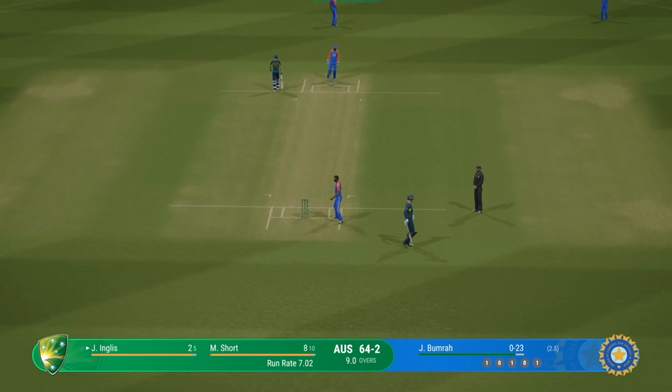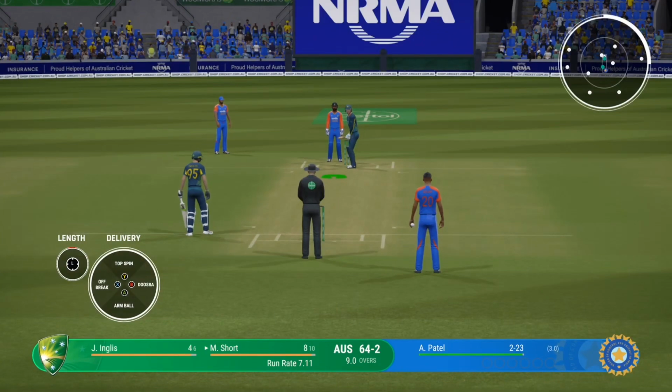The over comes to an end. Not many runs coming off it. Both sides need to inject some life into this match.